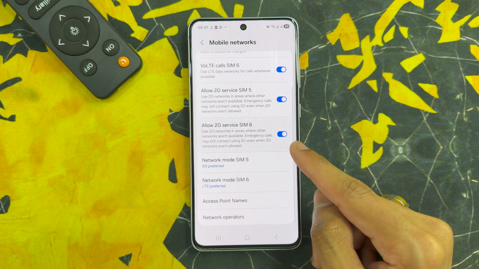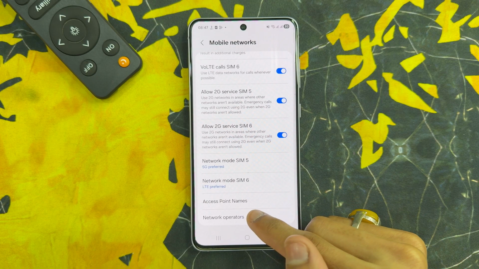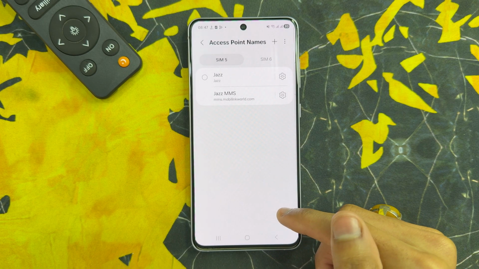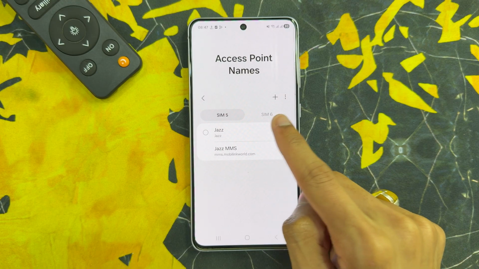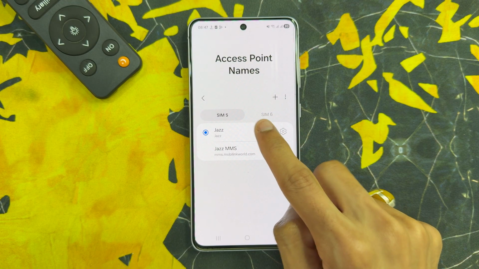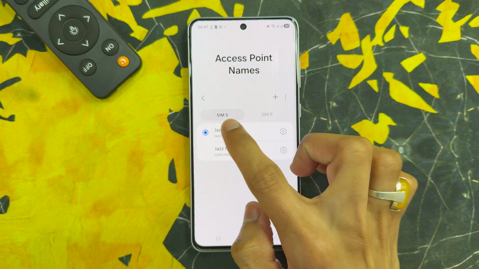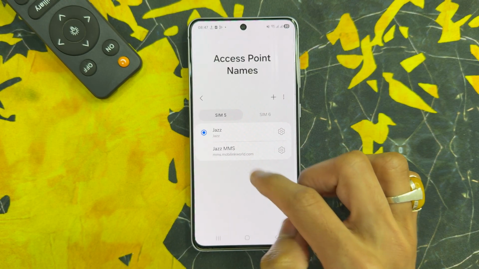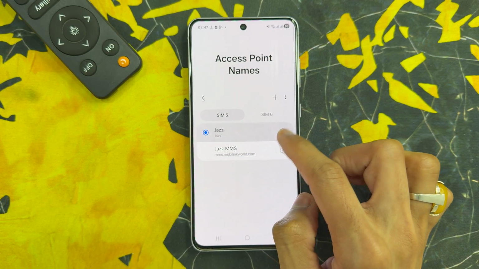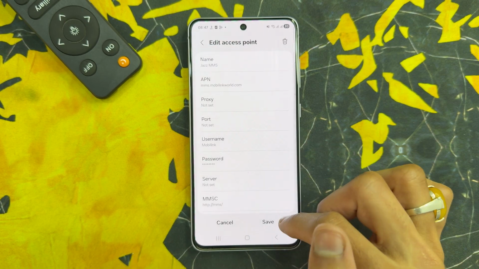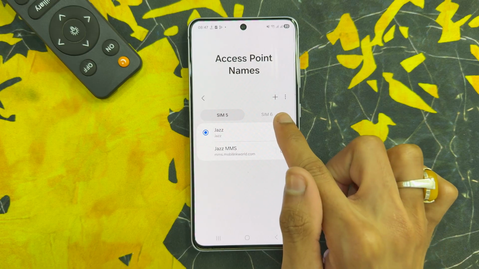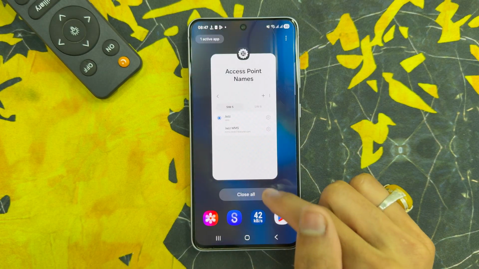After clicking on Mobile networks, scroll down and click on Access point names, and you will see customize settings from here. After customizing settings, go back to the home screen.